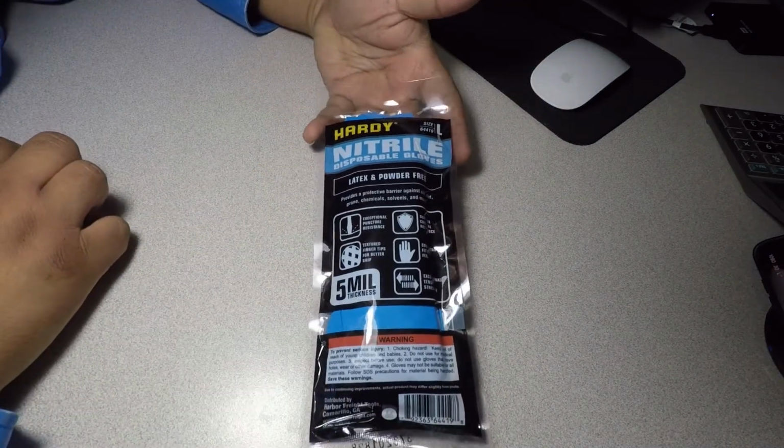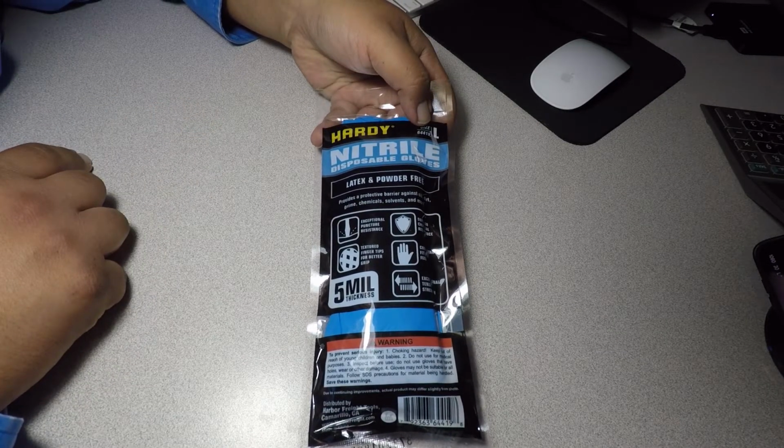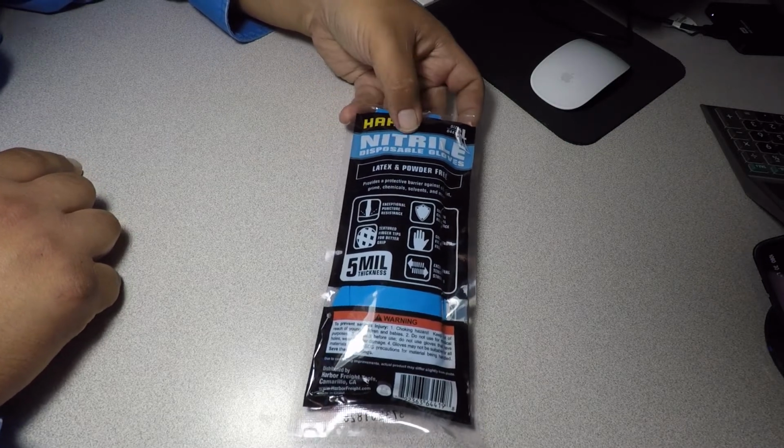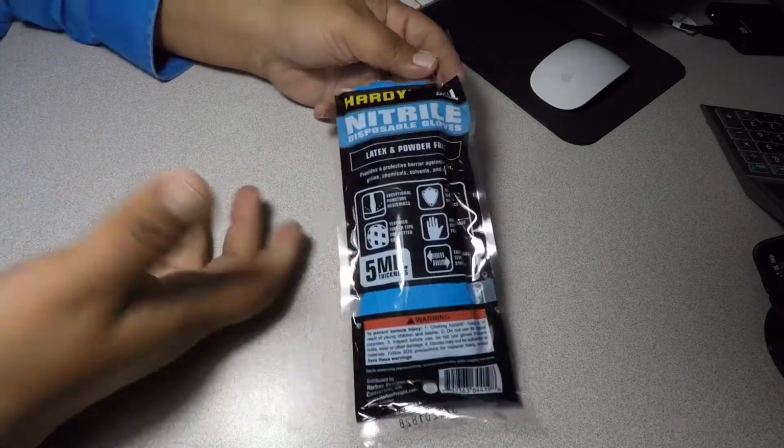And then the back here, we got size L, with the item number up here, 64419. That's the item number. It says Hardy and then gloves. It's basically the same thing but bigger back here. I should have just read the back.